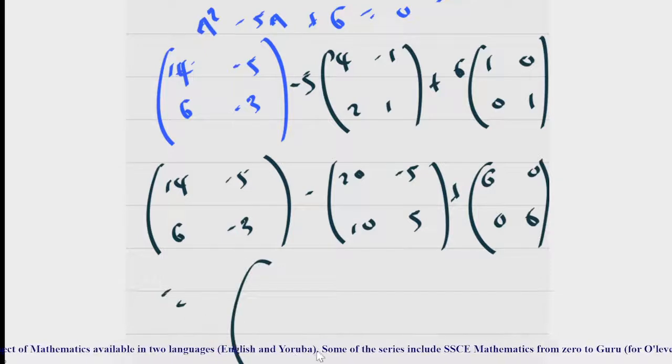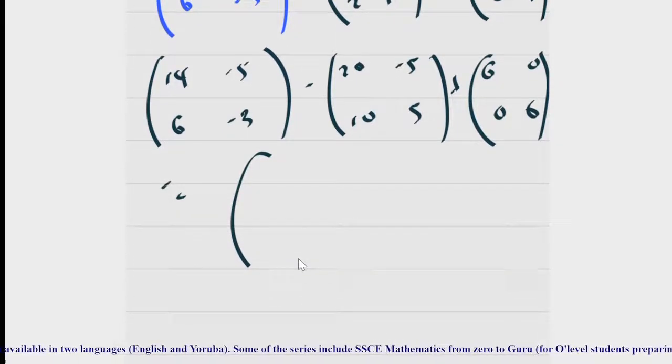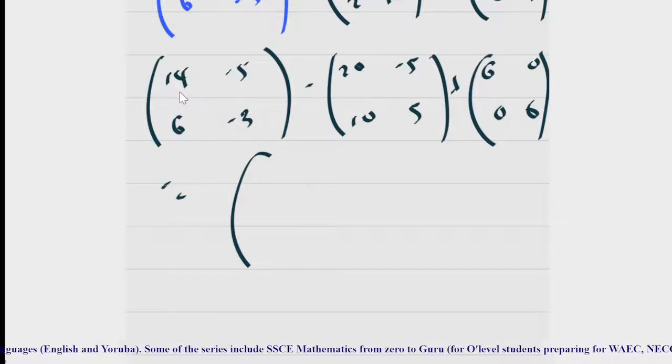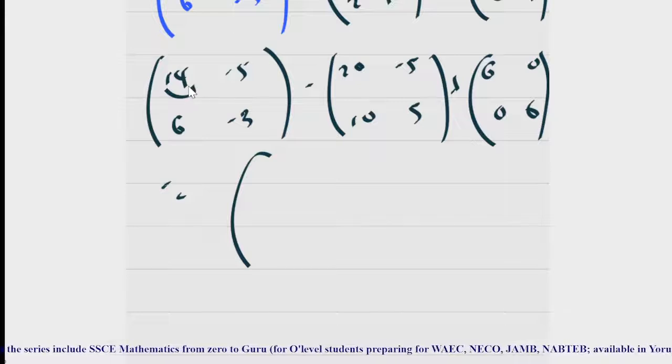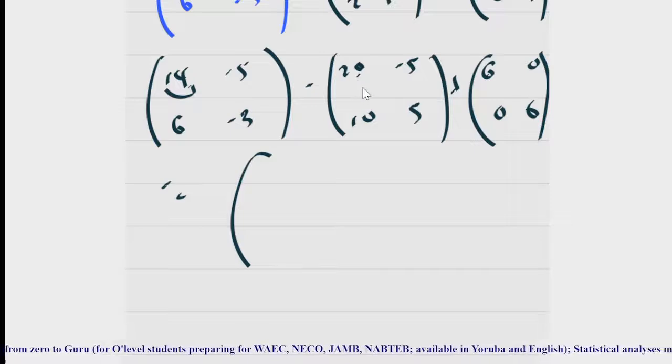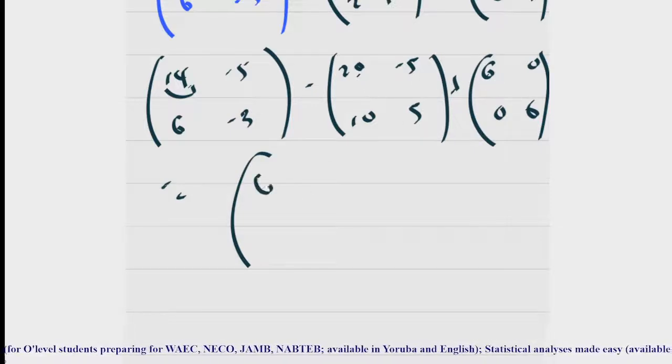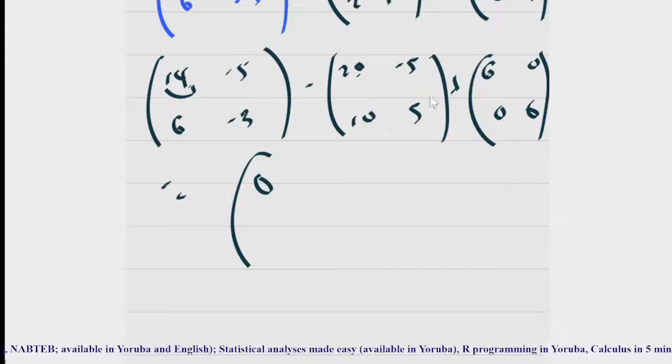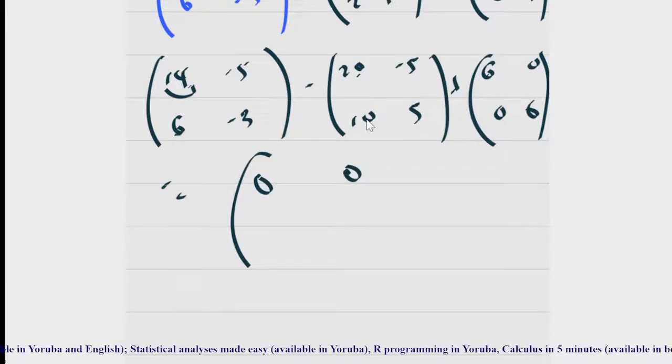So, okay. If you now simplify it further, you find the corresponding what? You simplify using their corresponding position. So here, row 1, column 1 with row 1, column 1. 14 minus 20 gives you minus 6. Minus 6 plus 6 is 0. Can you see now? Minus 5 minus 5, so minus times minus is plus. Minus 5 plus 5 is 0, plus 0 is also 0. 6 minus 10 is minus 4, right?